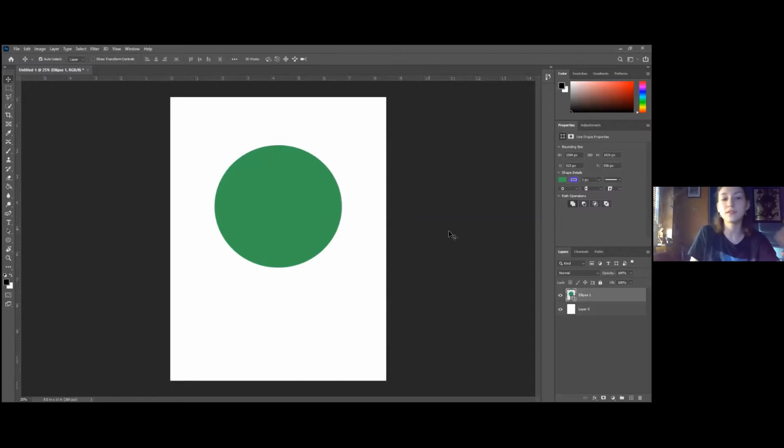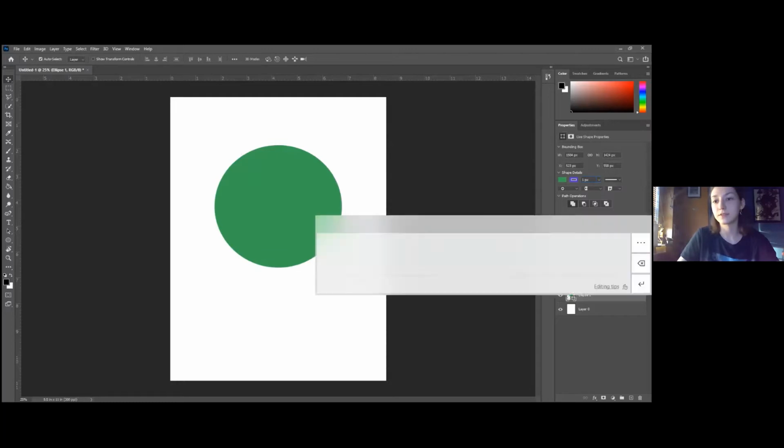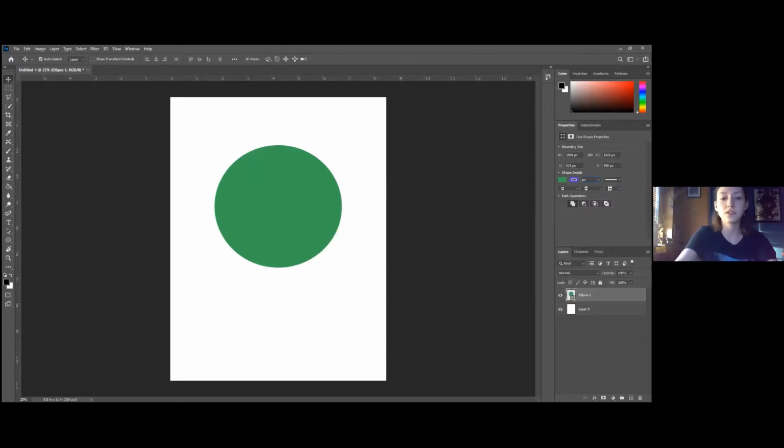If we zoom in really, really far, then we will be able to see it, but you can't right now. Whoops. So you just type in what you want. 5, you can see that a little bit more. Let's go with 10. There, you can see that more. It's still not, let's go 15. Okay, that's better.